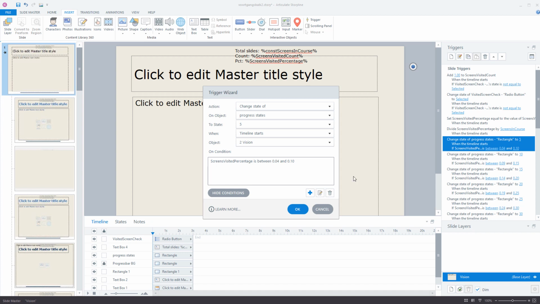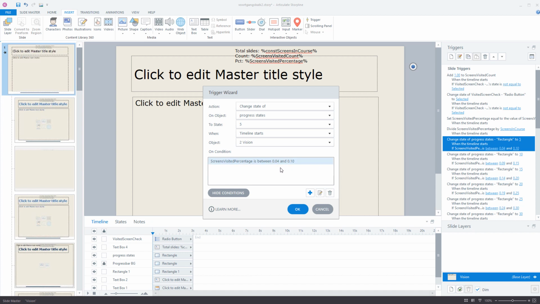This trigger sets the progress bar to state 10. And in this state, the progress bar is filled 5%. So I'll add a condition to the trigger that states that the trigger is only executed if the variable screens visited percentage is between 0.004 and 0.10.